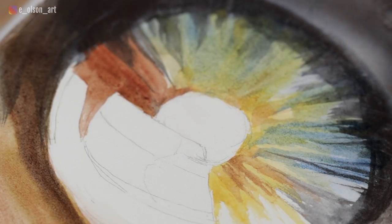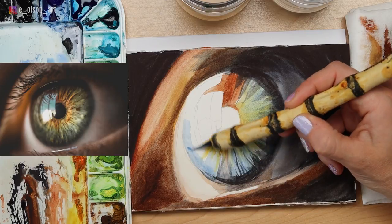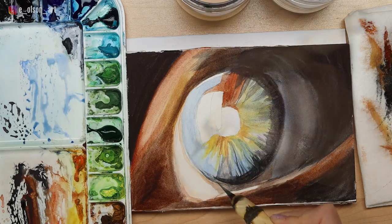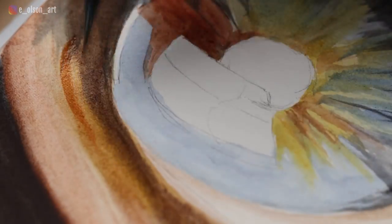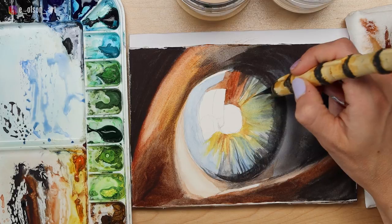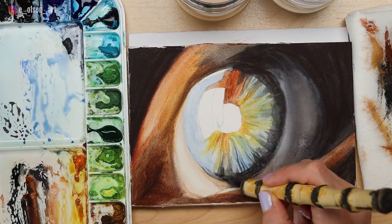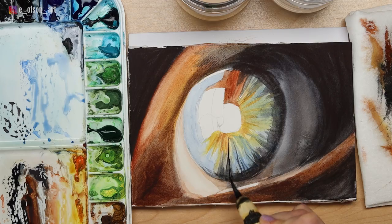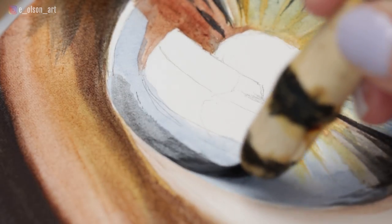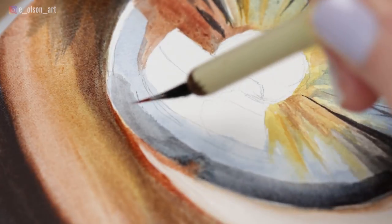You can see I'm always moving my brush in the direction that I see movement in the eye — moving around in a circular shape, sort of mimicking what I see in the reference photo and continuing to soften edges here and there. Darkening wherever I need to — with watercolor you might find you'll have to layer a lot because when the paint starts to dry it begins to lighten. Using my black combination of indigo and transparent brown oxide, I'm beginning to paint some really dark details in the center of the iris, trying to maintain nice straight lines for those striations.